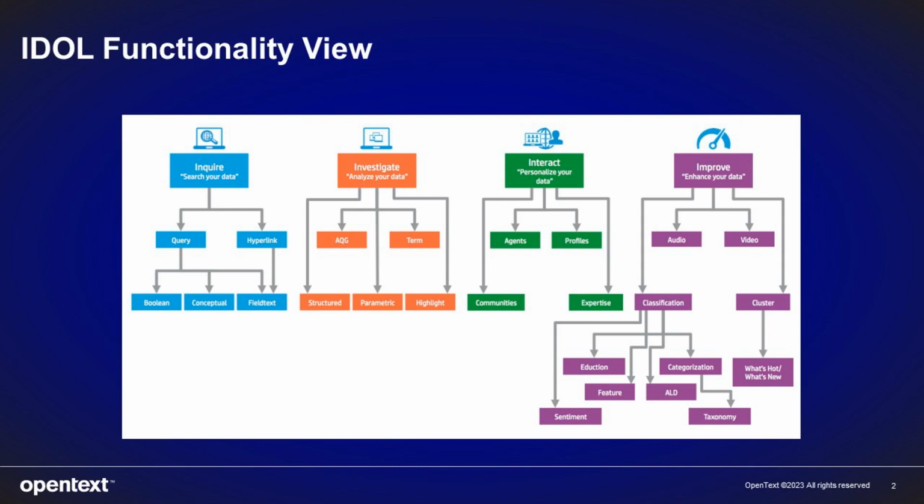These are the functionalities of View on IDOL Server, and we can perform the following intelligent operations across all the data. Inquire, like search your data. Investigate, like analyze your data. Interact, like personalize your data. Improve, like enhance your data. During these operations, you might need to view documents. But how do we do that? And that is where we can use the View component of IDOL.